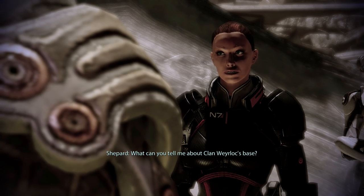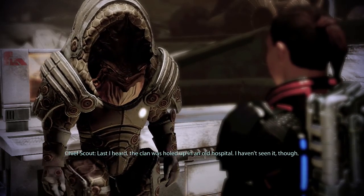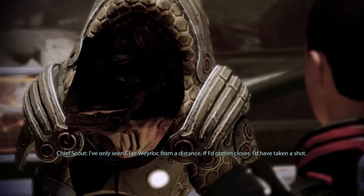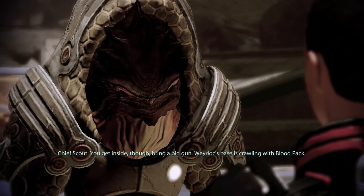What can you tell me about Clan Werelock's base? Cause I'm gonna blow it up. Last I heard, the clan was holed up in an old hospital. I haven't seen it though. I've only seen Clan Werelock from a distance. If I'd gotten closer, I'd have taken a shot. You get inside, though, bring a big gun.